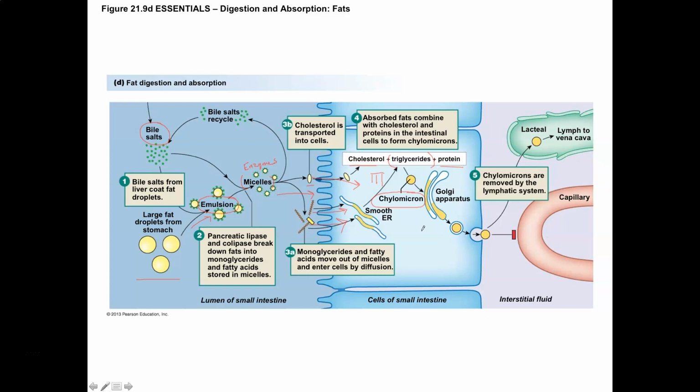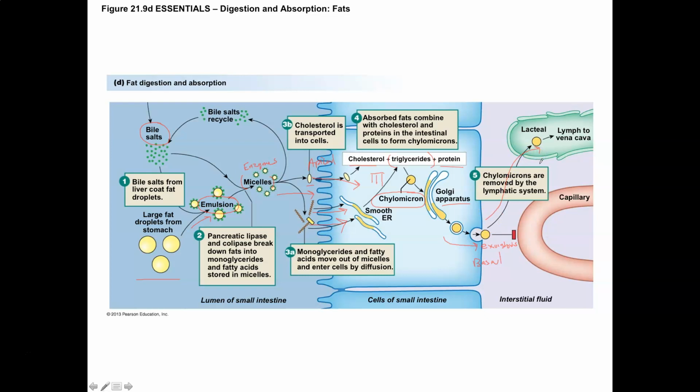And then what happens is they get processed in the Golgi apparatus. So chylomicrons are packaged into vesicles, and then we move those chylomicrons to the basal side of the epithelial cell. So we've absorbed from the apical side, and then we're moving this newly formed chylomicron structure to the basal side. Once the chylomicrons get to the basal side, we have exocytosis that takes place. And so exocytosis releases the chylomicrons, and now the chylomicrons can be moved into the lymphatic system.